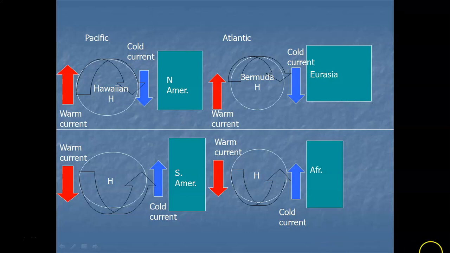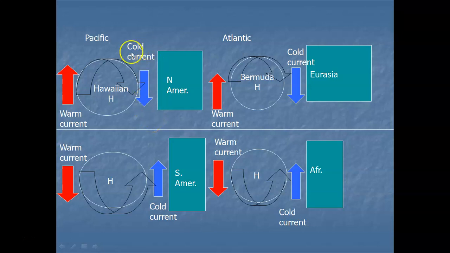And this is my diagram. I've just drawn in the major continents in each hemisphere, and I've drawn in the Atlantic Ocean and the Pacific Ocean, and I put in our named high pressure. There's what we get for our subtropical highs, the Hawaiian High in the northern hemisphere, and we're going to wind up with this clockwise circulation. We're going to get cold Pacific waters being brought along the western coast of the United States, and we get a cold current. Now, this one is called the cold California current here.